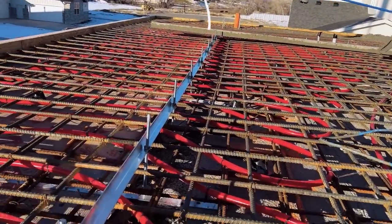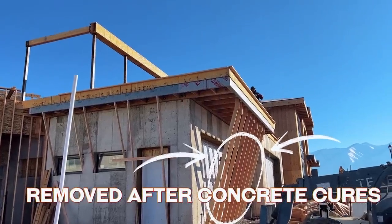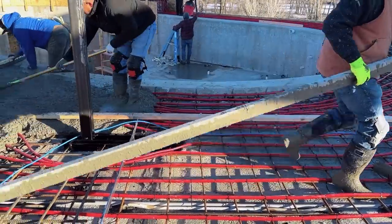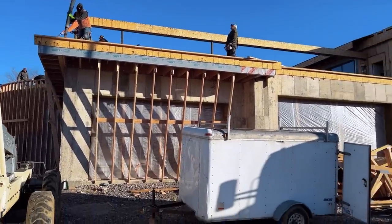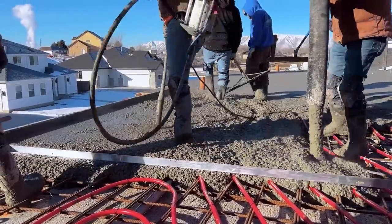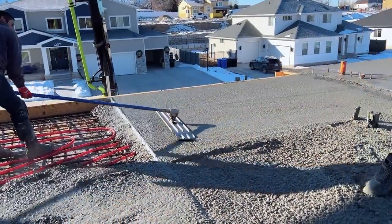Right here you can see the bolted tracks. The concrete actually slopes both left and right from this aluminum track. The left side is the covered porch that looks out to the front yard, so the concrete needs to slope off the porch. From the right side of this rail, the concrete slopes towards the main drain, which is that 2x4 - when the 2x4 comes out, that's the drain track. These aluminum rails are working absolutely perfect. Those aluminum rails stay in, and that is my saw joint that I don't have to put in later - my perfect fractured point.